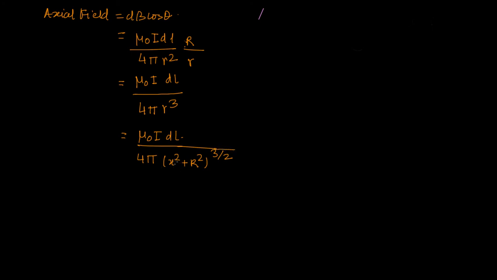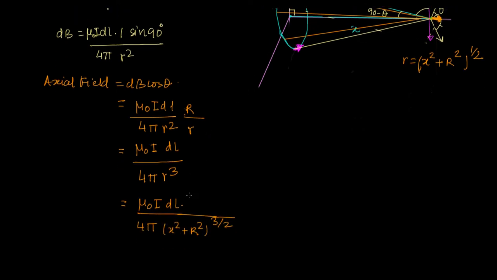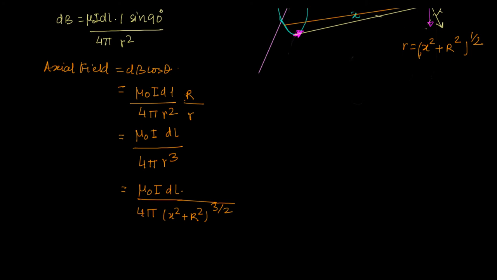Now x looks like a variable, but it is not. X is a fixed quantity. That r, you draw this from anywhere, you draw it from anywhere, this will always be this. Why? Because it is the slant height of the cone always, right? Which is always a constant. It is a right circular cone sort of thing. So that will always be a constant. So this is always a constant, these lengths. X looks like a variable, it has been named like a variable, but it is pretty constant throughout.